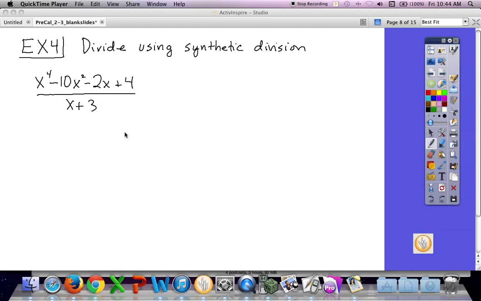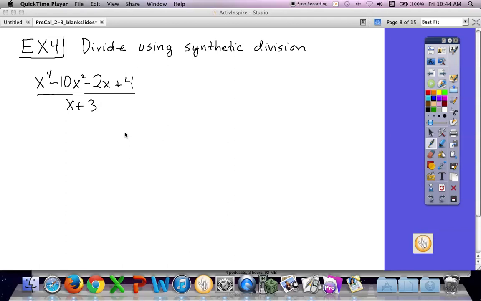Okay, another synthetic division practice. So Virginia asked on the last slide, how were you going to see the problem? You mean this is another way you could see it? You could see it presented like a long division problem. You'll see it a few different ways. They all mean the same thing.